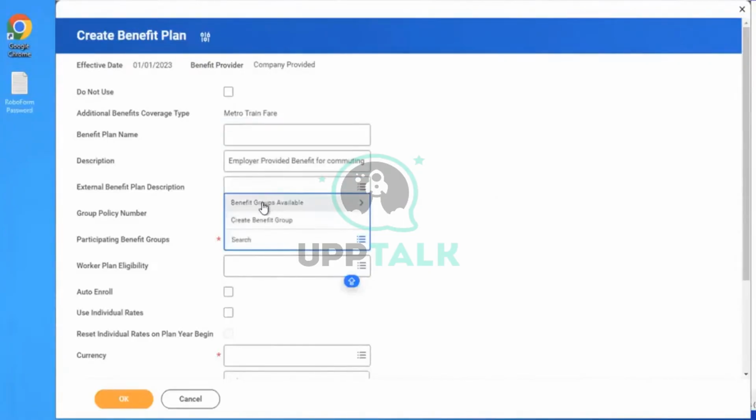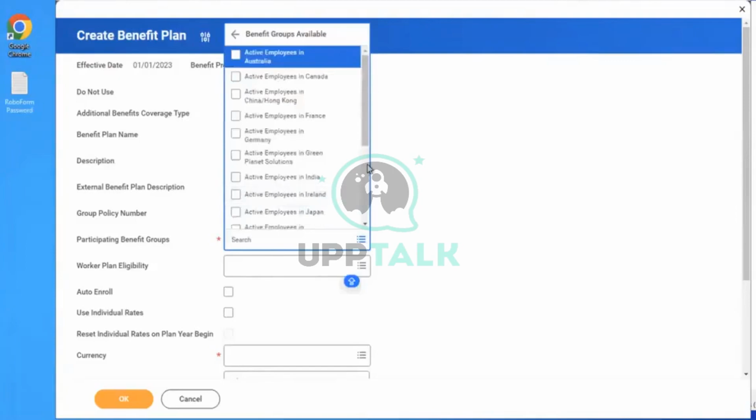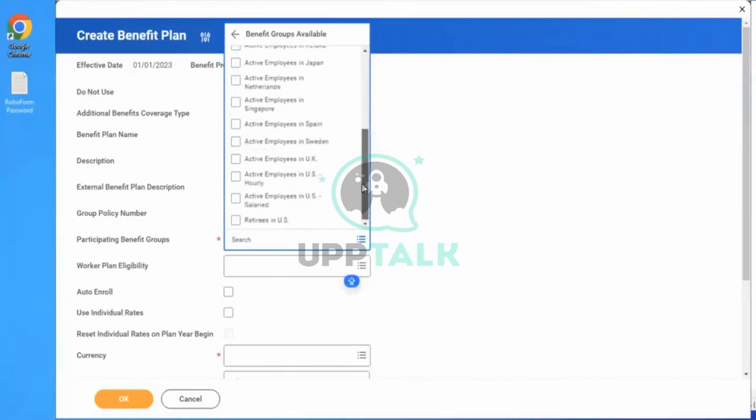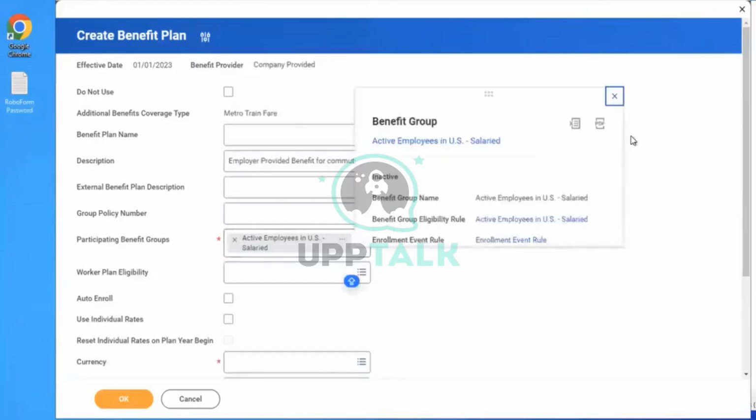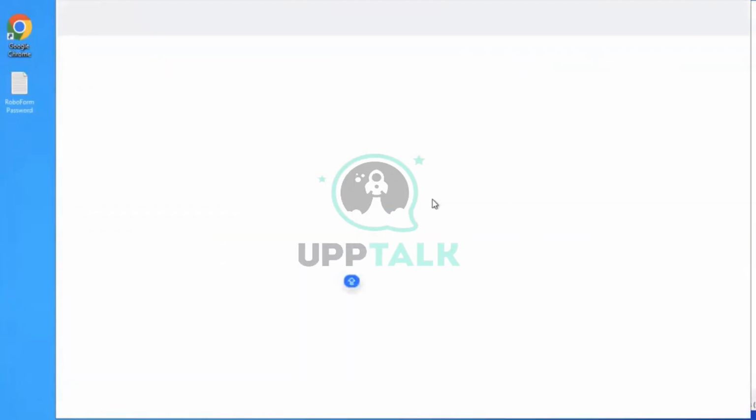As I said, benefit groups normally will include two things here: company plus employee active status. In this scenario, I will select the existing one, then later I will show you how to create. I'm selecting employees who are working in USA and whose employee status is active. Further, if you would like to see, I will talk about this: dependent eligible to benefit, eligibility rule. Benefit group eligibility rule we discussed. However, let me highlight this.